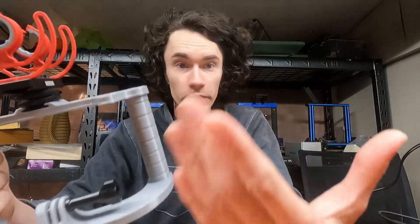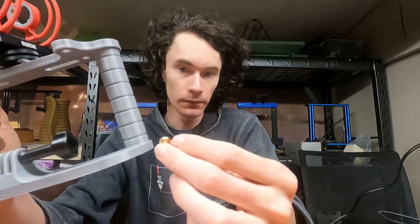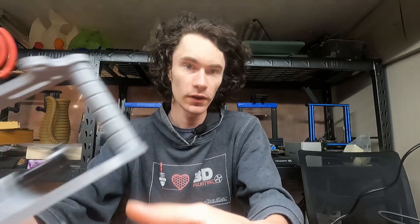The original plan still stands. I'm using these chunky quarter-twenty inserts on both ends of the handle here, so we have the ability — say a handle breaks, or we want to change the length of it, or we need to tear it down to fit it into a bag — we have that ability still at the rig.